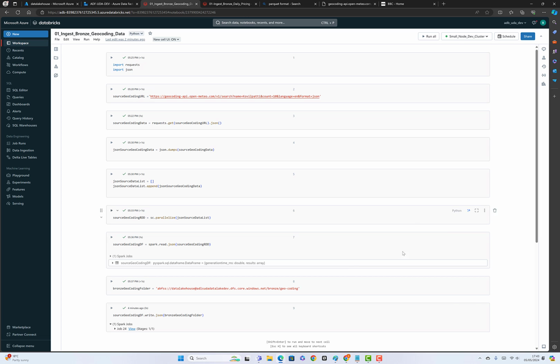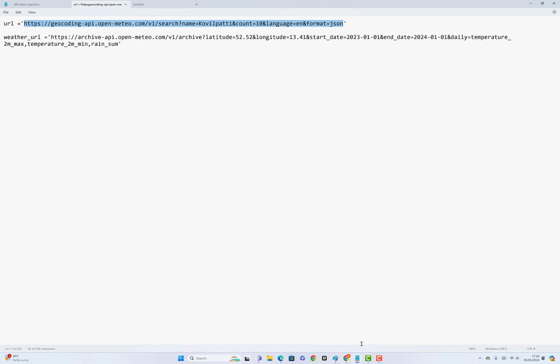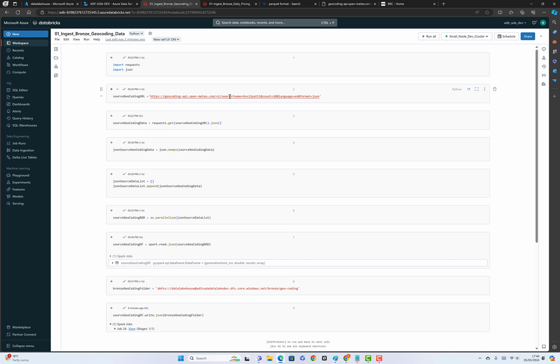In the same way, we are getting the weather data from the external API as well. You need to follow exactly the same steps; only the URL will be different. So you practice that one. For the next URL, I will give you this code set. You import it. You can even run it in your Databricks cluster and create a copy of it.